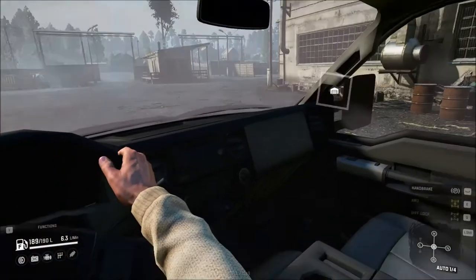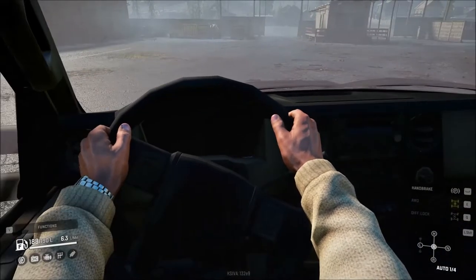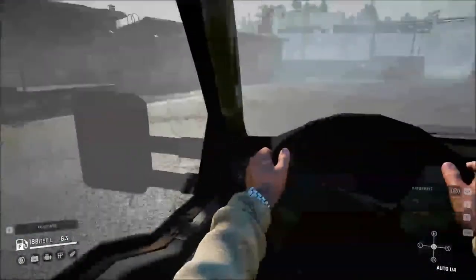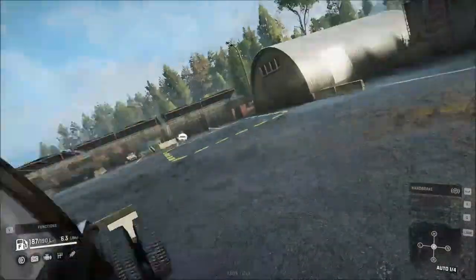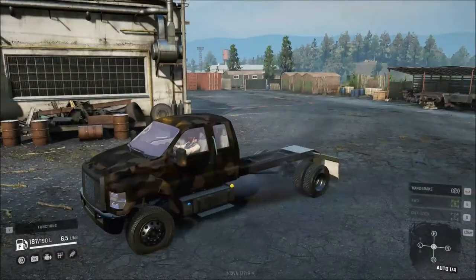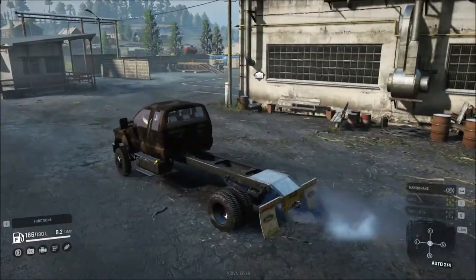Go to the interior view. Looks really nice. Of course, it would be nice to see something on the gauges, and maybe something on the radio. Maybe the window being down, because when you do this, you're sticking your head through the glass. Minor little deal. Like the running lights, it's a good clean truck.